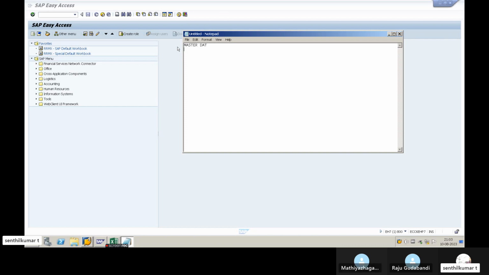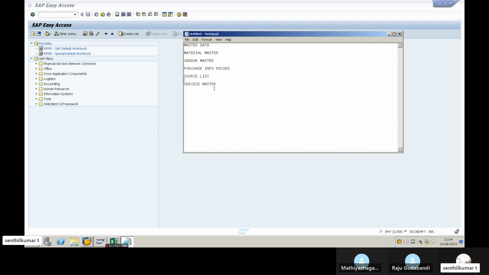One is the material master, the vendor master, then purchase info record, then source list, then service master. So these are the master data in SAP MM. We can see them one by one in the upcoming sessions.